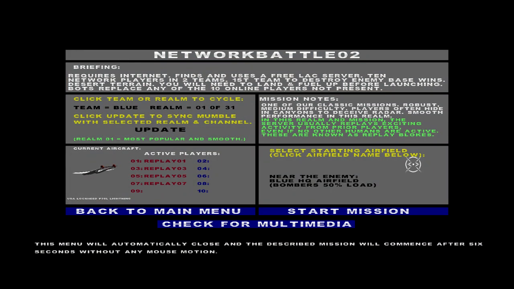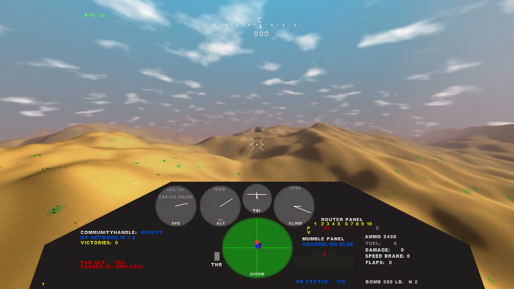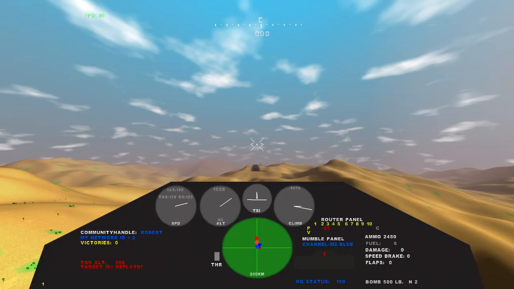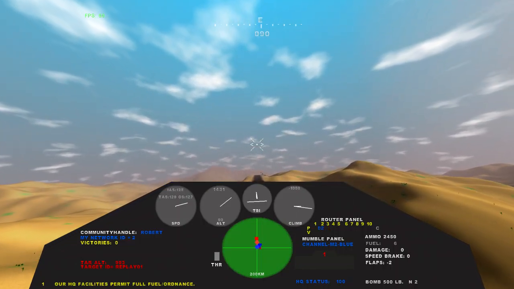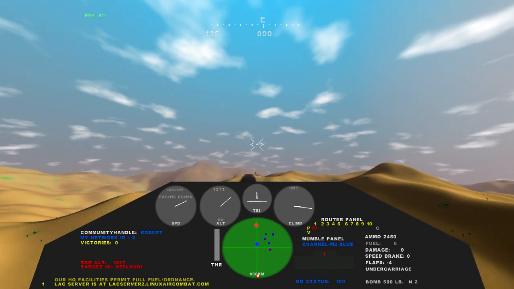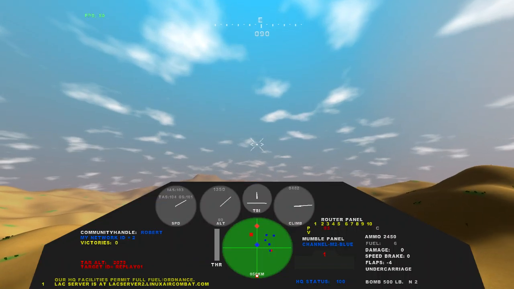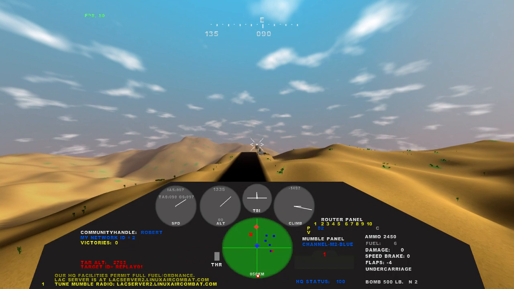I've set this up to fly Network Battle 2, and that's an automated process now. I did that through the last menu launcher. So here I am in my Lockheed P-38 Lightning, lined up to land on my runway, low on fuel because that's the way this Battle 2 starts. I'm going to drop my flaps, drop my landing gear, zoom my radar range in a little bit, and try to maintain a speed of about 100 miles per hour as I come across the edge of the runway and settle on here to land to get some fuel.